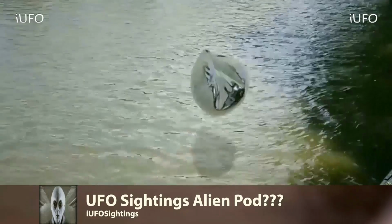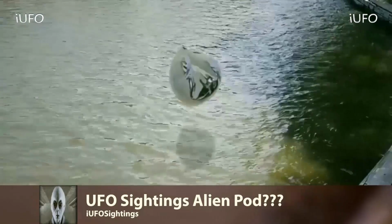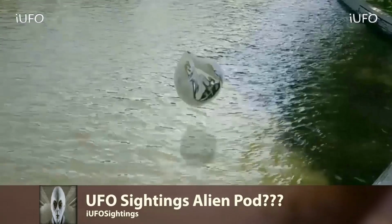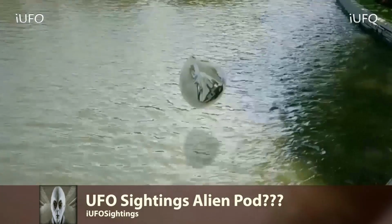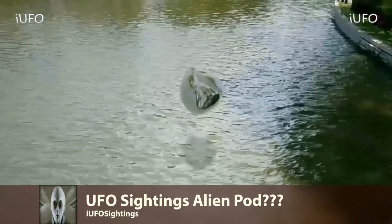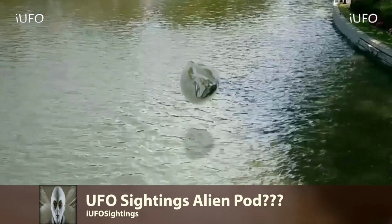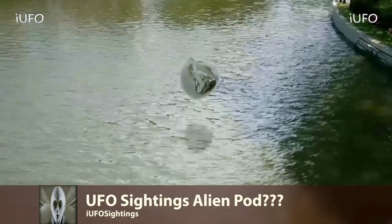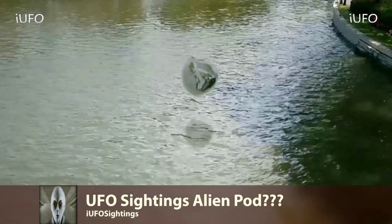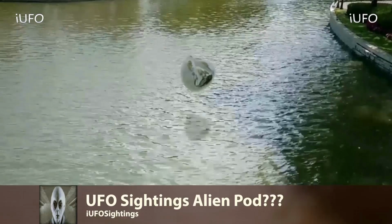Look at that. I mean, looks like the center seems to be made out of metal, and then the outside is just, no idea what kind. It's just like a blur, and there's definitely a shadow on the ground, or a reflection, if you want to call it that, and you can tell that this object is definitely there. Now, what it is, that's the question.